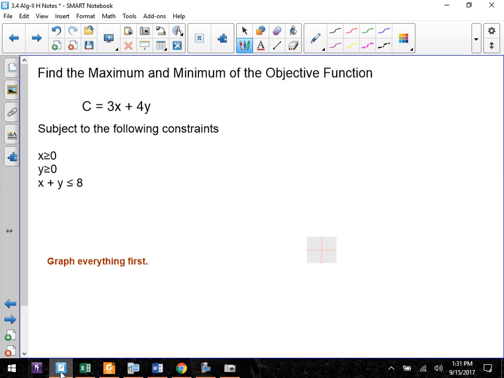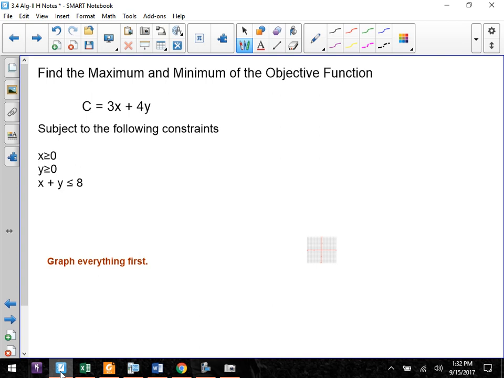But today, in the problems that we're going to do, this objective function will be given to you. Next week, when we start building into the word problems, you're going to be developing your own objective function. And it sounds really weird, but it's actually pretty easy to do because when you read a problem, it'll tell you, in order to maximize profits, in order to maximize sales, something along those lines, you're going to be able to take information from that to create it. Okay? It sounds weird because you haven't heard this before.